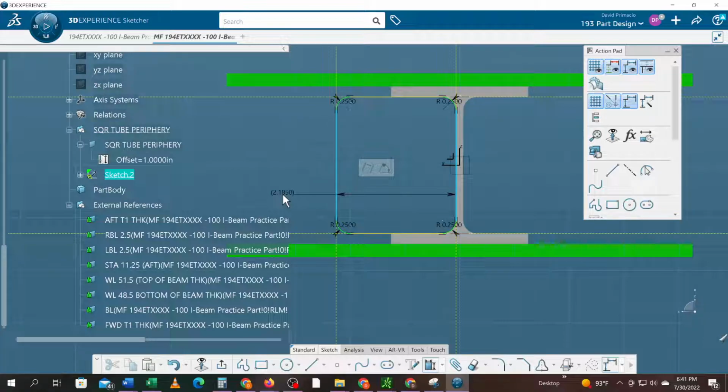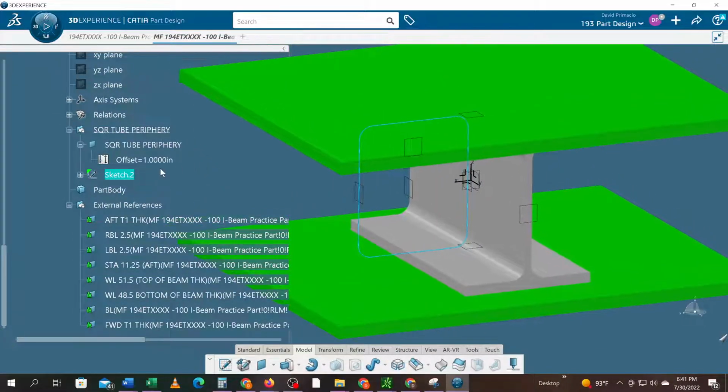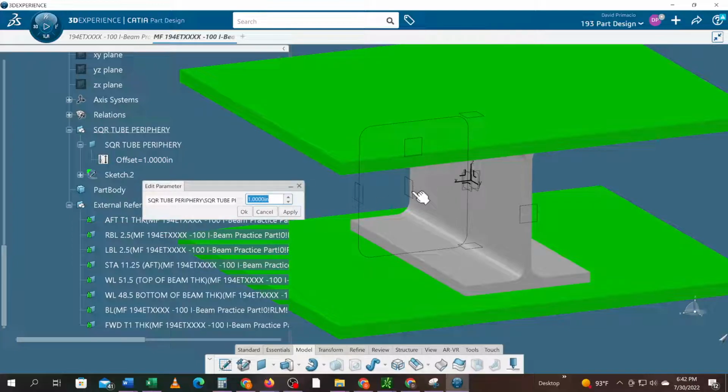So I'm guessing if I go look up in the list for square tubes, I'm probably not going to find one of those, but I bet you there'll be a 2-inch one. So what can I do to fix this situation? Exit out of the sketch. That square tube was a 1-inch offset from this one here. I could just subtract minus 0.1875 and hit tab, and it says, okay, that's the number it's going to be.